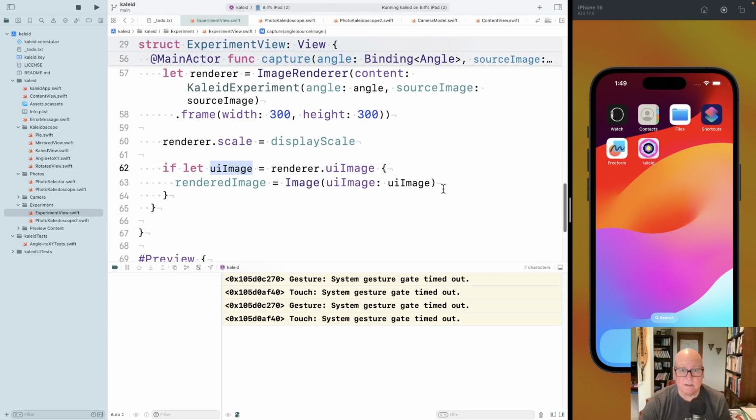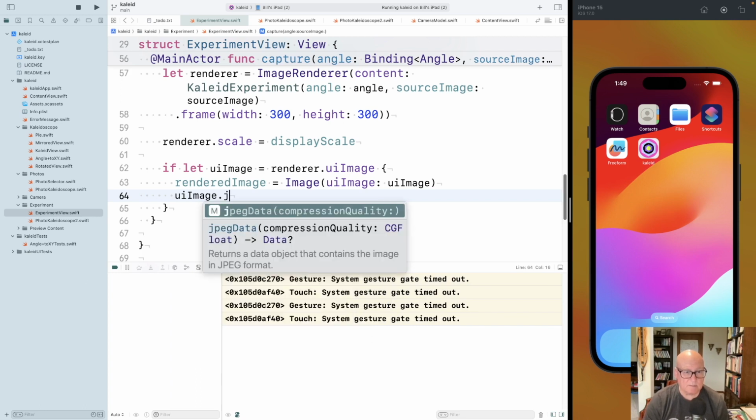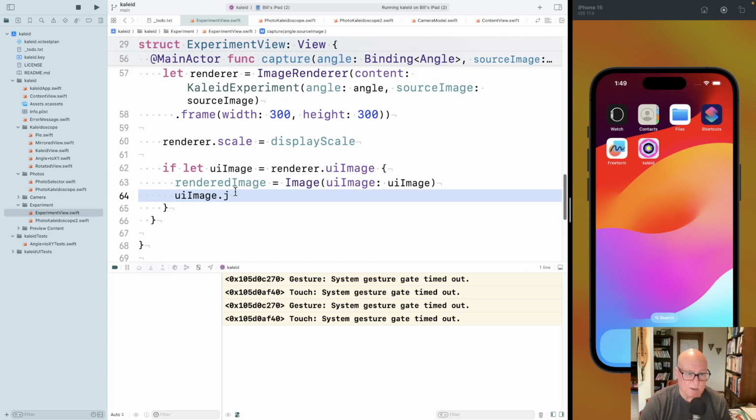We know we can say image.jpg data. Okay. So we can in fact get the rendered image into raw JPEG and do something with it. But I think that's okay. Yeah, I think you're right.